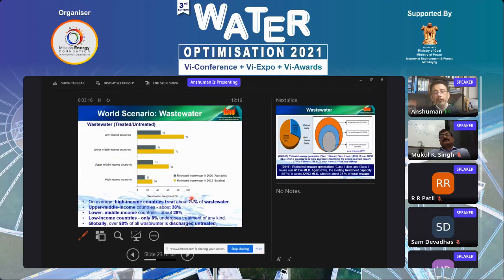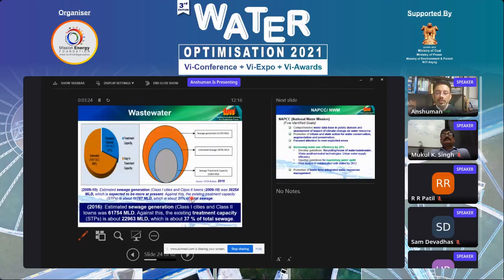A significant portion of the wastewater is finding its way into water bodies untreated and therefore requires attention. So is the case in our country as well. Although it's not the very latest data, that's the latest available data, frankly speaking. But it tells us that a significant volume of what we are generating, we are not able to treat, and the treatment is just around 37%, 40%. And therefore there is an opportunity to look into this as an aspect of improving water management.